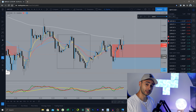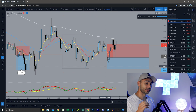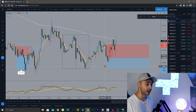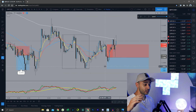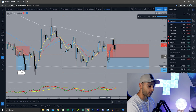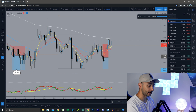It's still within the Asia range, which is another knock. And I'm trading off a certain candle formation that can sometimes see a reversal. So this is a very good signal as to why putting all the parameters in your trades and being more selective, you don't have to take every trade setup. Just because your signal presents in the market, it doesn't mean you have to chuck money at it all the time. Wait for all the stars to align. Wait for those high probability trades to present. That's when you can get involved in them. So going on, this would have been a small loss because I would have been out about there.